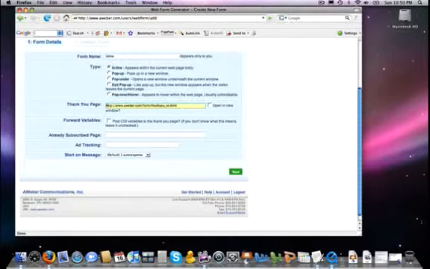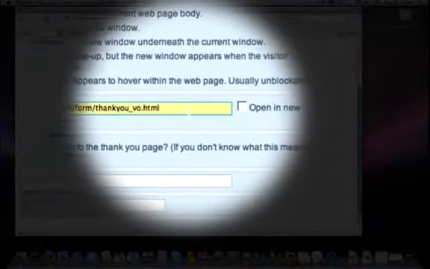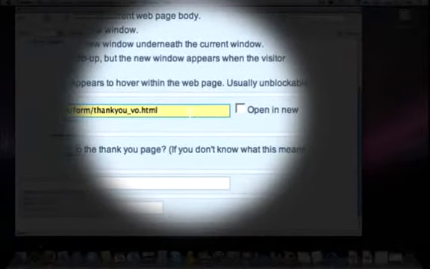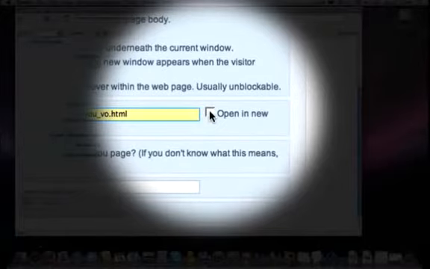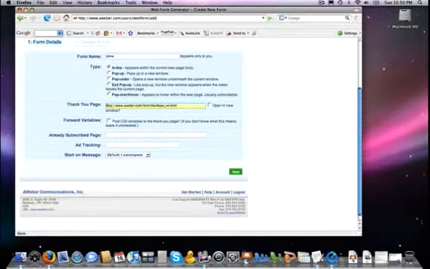Now you have the option of whether that thank you page is going to open in a new window or not. If you have this opt-in form right there on your main content site, then I would strongly suggest having it open in a new window. That way another window will be open that will still have your content site. On the other hand, if this website that you're using it on is a squeeze page, where the only function of that page is to get an opt-in, well then go ahead and leave it blank. You don't have to open up a new page. It would be fine for it to open up right in there.